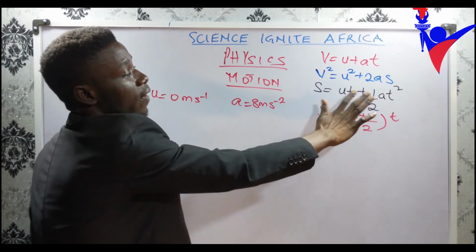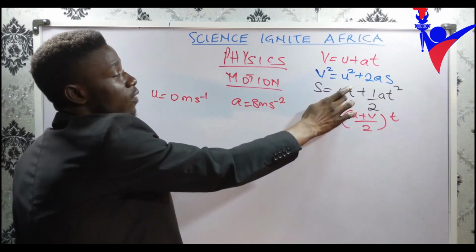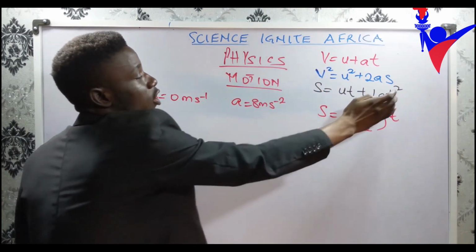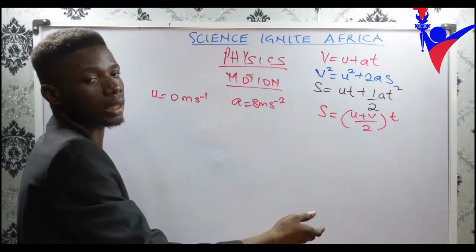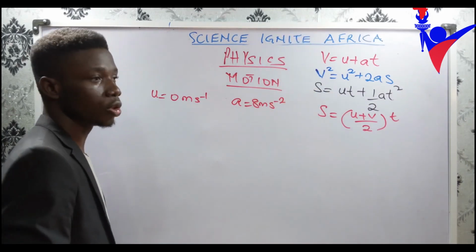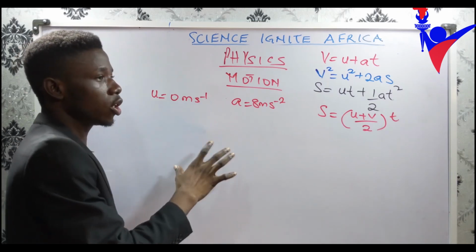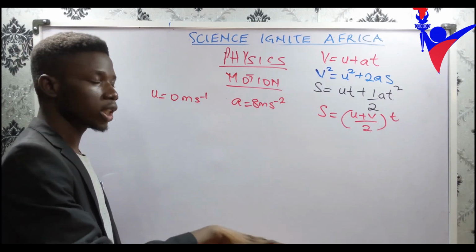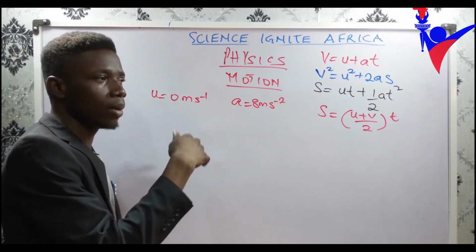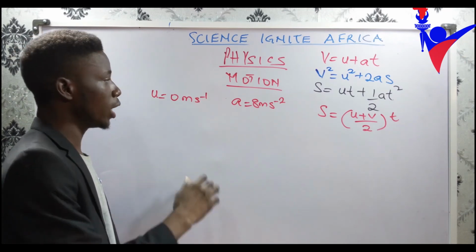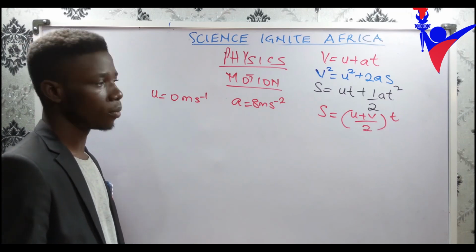There are cases whereby you don't need the final velocity, you only need the initial velocity, you need the distance, and you need the acceleration. Probably you're looking for the time. So different cases, you can make use of different equations. So before we proceed, even though we have not gotten to what the question wants us to do first, because I talked about initial velocity the other time, and I also talked about final velocity, let's try and see, maybe we can get something out from this place.